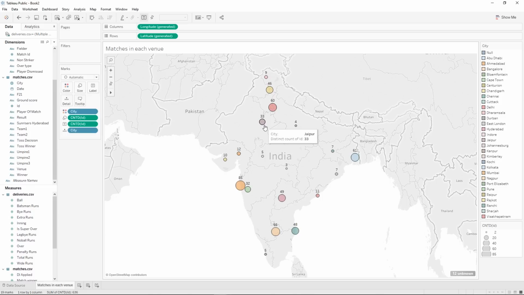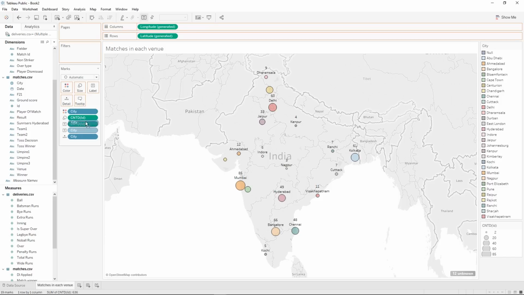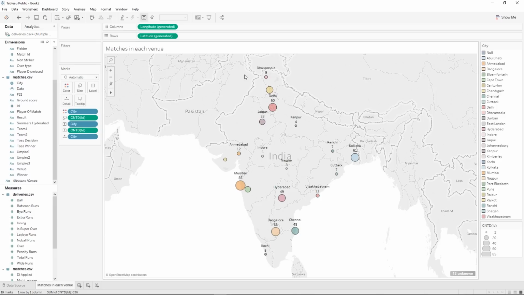or something like that. We could also have it say the city name. So if I drag city onto label, now it shows 9 and then the city, but if I want to change the order of that, see how it does the count and then the city? I could drag. So you saw right inside of here we have 2 that are on label, so they have this little T inside of a box. And now city is on top of count of ID. So city and then count.